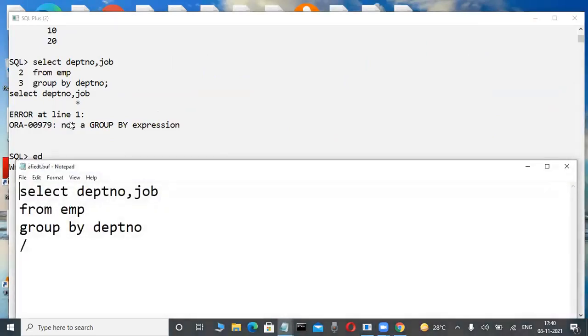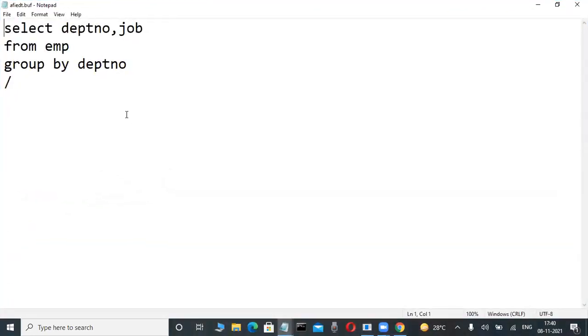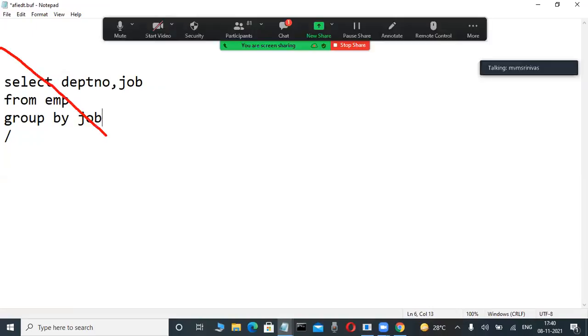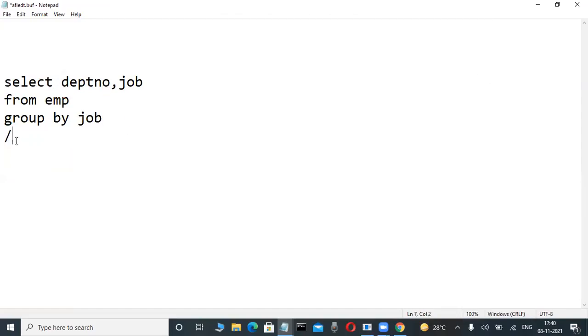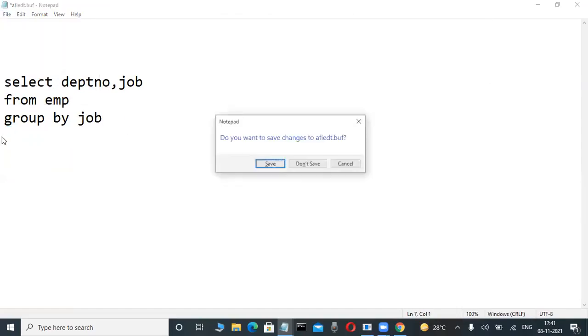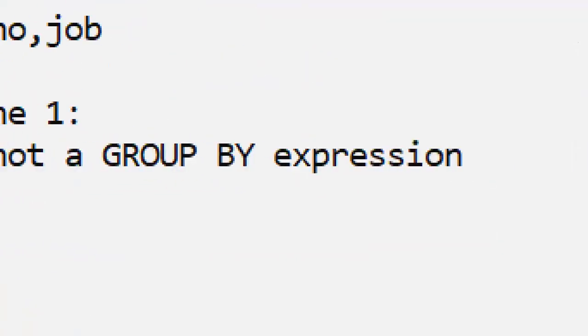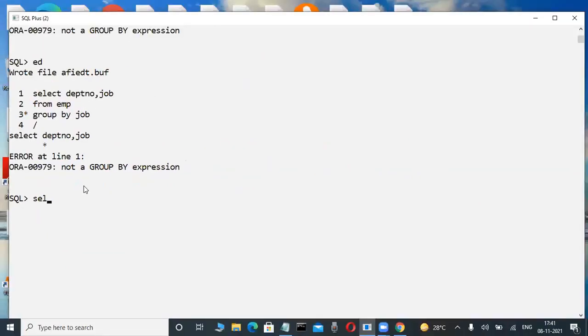Observe here, again concentrate. Here only the key concept is there. Suppose I don't know anything about executions. First, I'm thinking: why is it not working? Maybe I am using the department number column in group by, and here I tried to use job as another column. Maybe this works or not, I'm testing. Now I try to use job as the column and execute this query. Again it won't work. What is this? Again this query also is not working. Again error, not a group by expression.